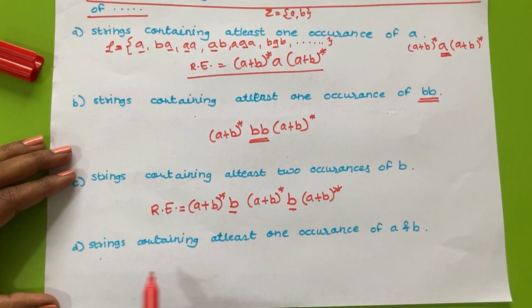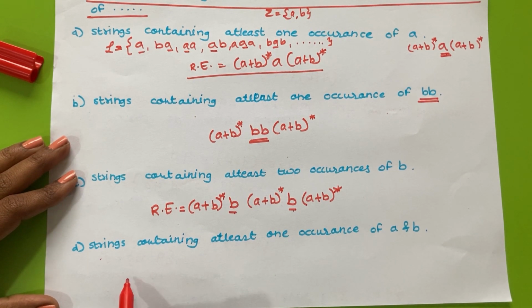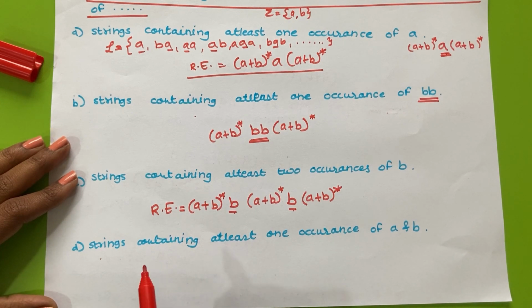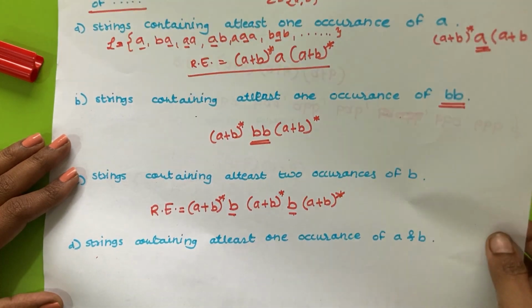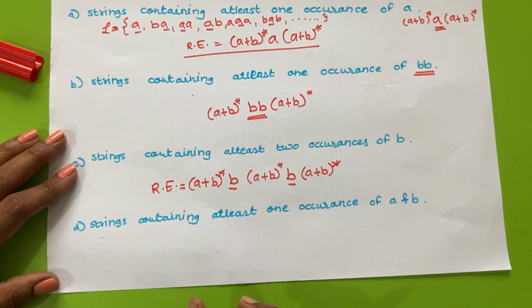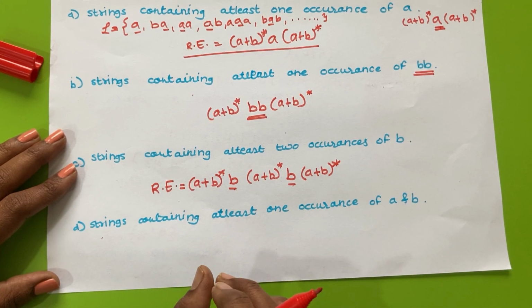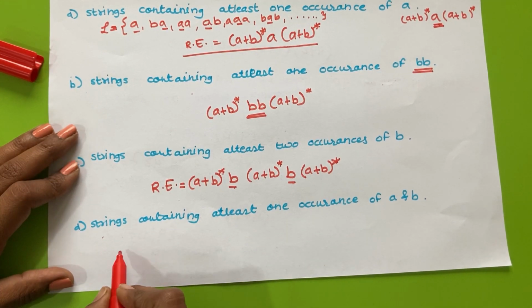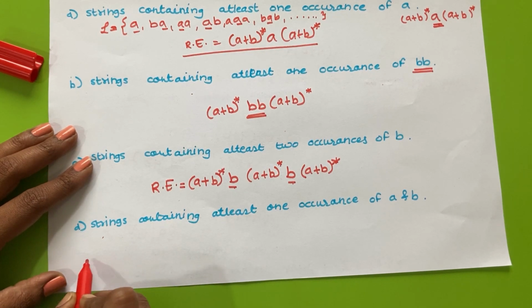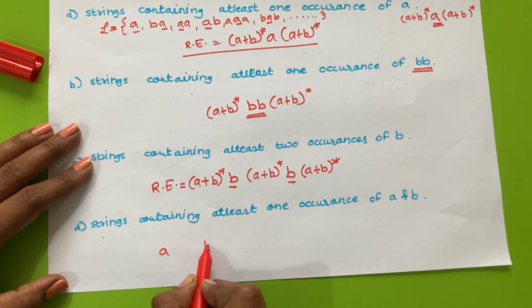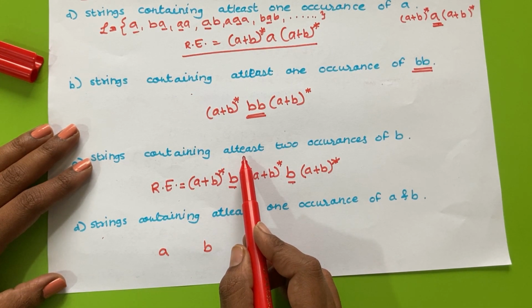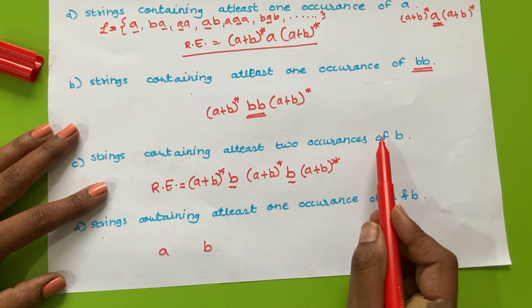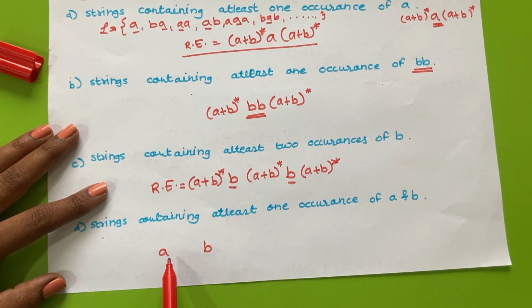So the strings will be like, in whole string I can have single A at least for single time. Okay, and single B for single time should also be there. Minimum single time should be there. Okay, so I can have the combination like A and B. So I have taken it single time, like here was the requirement at least two times of B I want. Okay, but here I want at least single time of A and B.